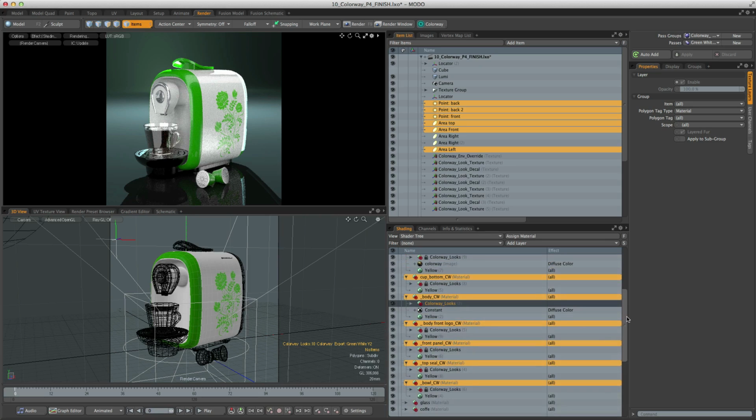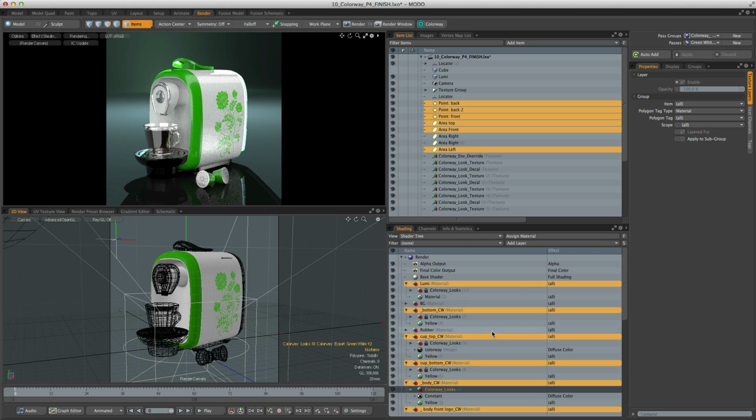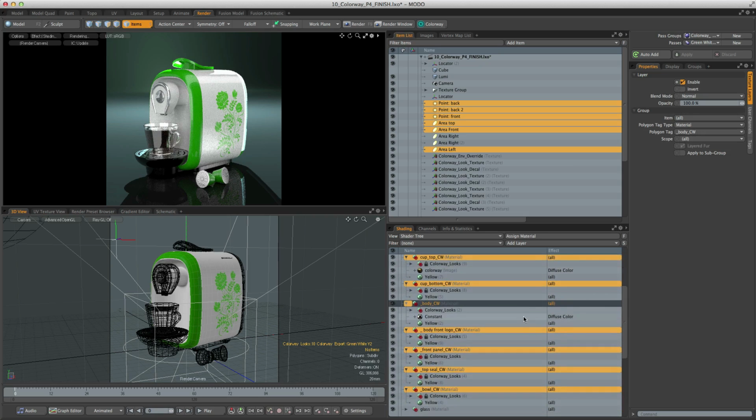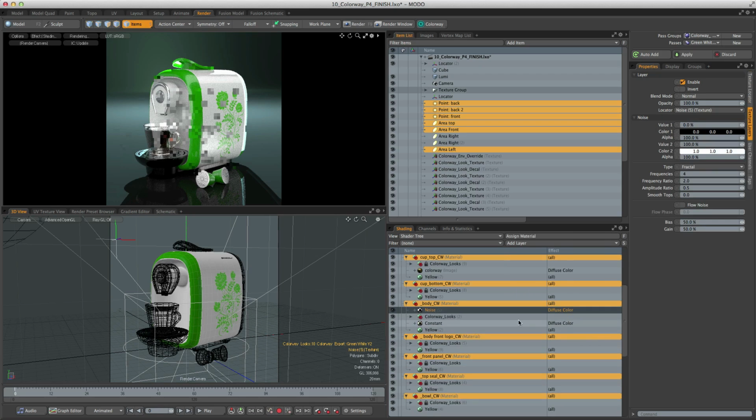Also, because of Modo's override system, you can also start texturing straight on top of the look inside the material group. So if I select the body material, I can add a very simple texture here. Let's just add a noise texture on top of that.